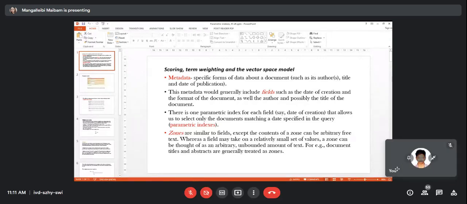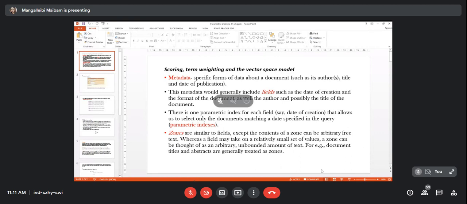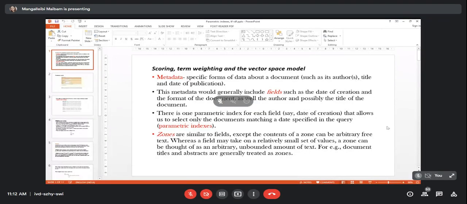For example, when we consider our document we discussed in our last chapter, about author, about title, about date of publication. So normally we have a document, and this gives information about the document.